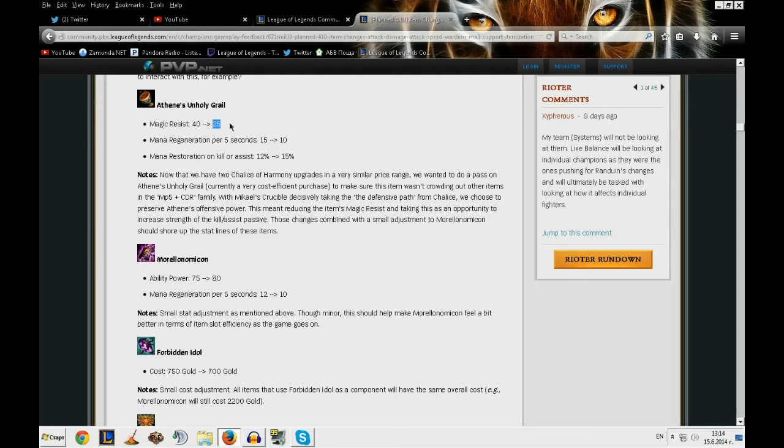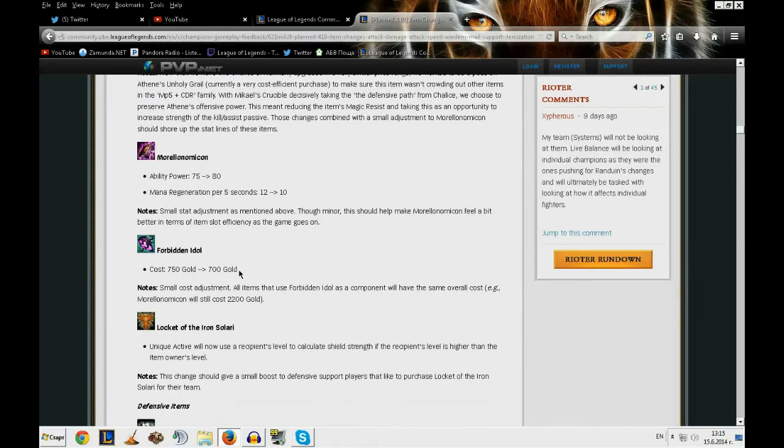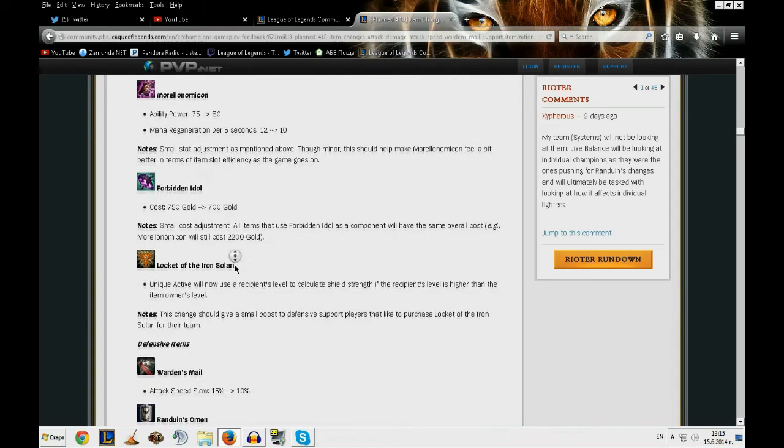They nerfed it, they reduced it by 15, so now it's only 25. They reduced its mana regeneration by 5, but they increased mana restoration on kill or assist. Now champions that rely on kills, like Syndra, can get way more mana for killing someone. Morellonomicon, they buff its AP, they reduce mana regeneration. Yeah, they try to make more of a late game item. Forbidden Idol, they reduce its cost, so yeah, it's really good.